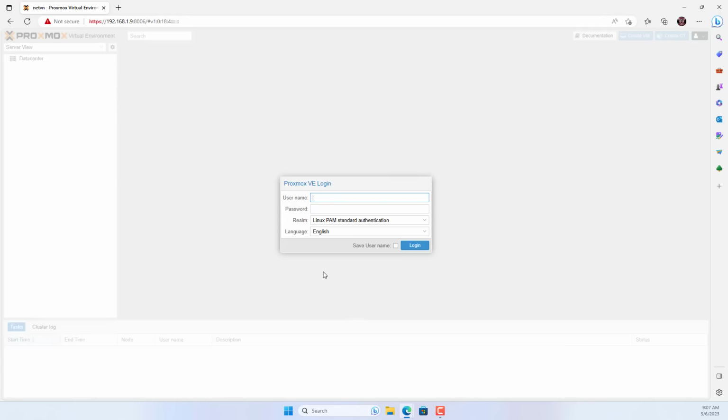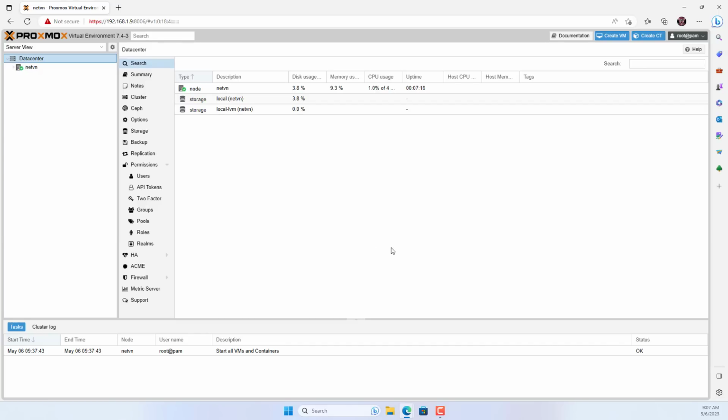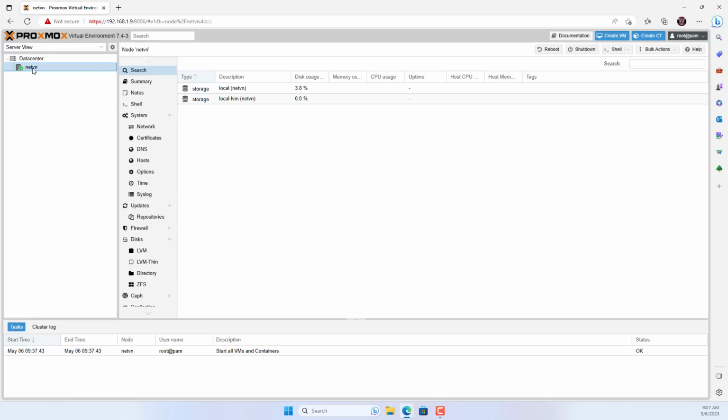Username is root. You use the password set in the Proxmox installation step to log into the virtualization server. I have completed the tutorial on how to install Proxmox on the computer.